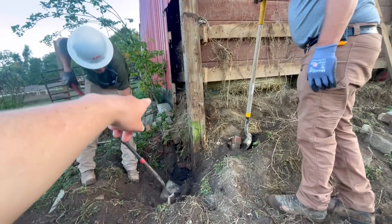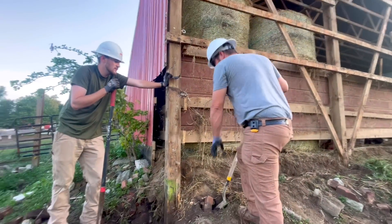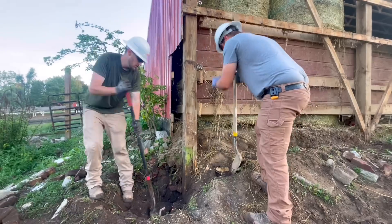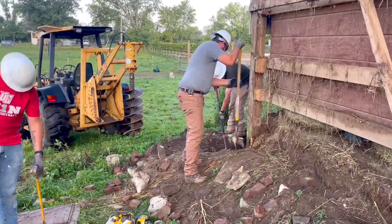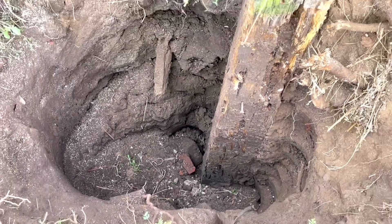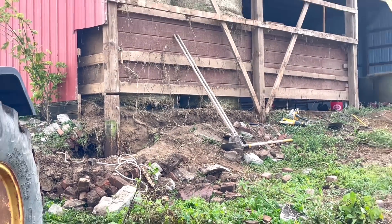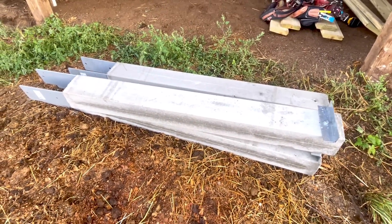Once we put the new columns in, we're going to get a new column out of the ground about a foot. Essentially they use the tractor to dig the hole, but because there is so much stone they have to dig it out by hand. These posts go about six feet into the ground and we're going to replace the bottom of that post with actual cement — the permacolumn. The great part about these is cement does not rot, so we're not ever going to have those same issues with the posts again.